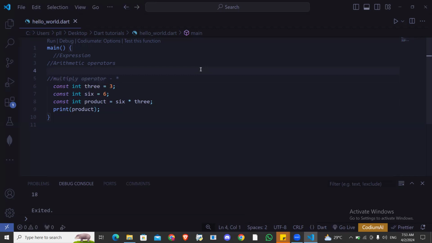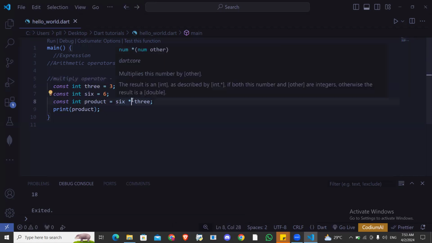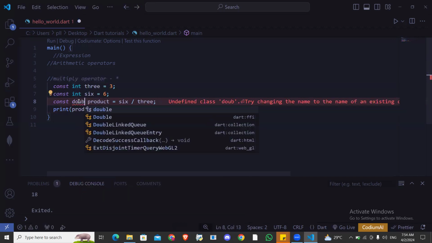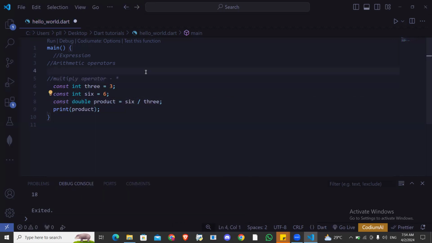Now, the next operator we'll talk about is the division operator. We'll talk about this later. The division operator, instead of returning an integer, returns a double.